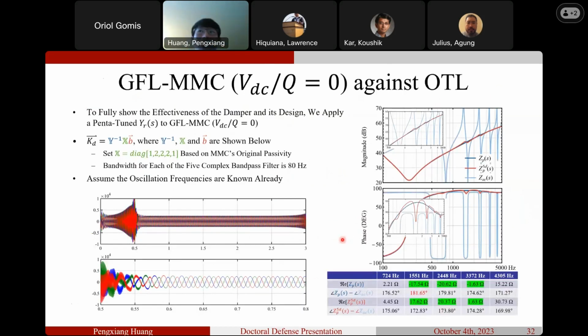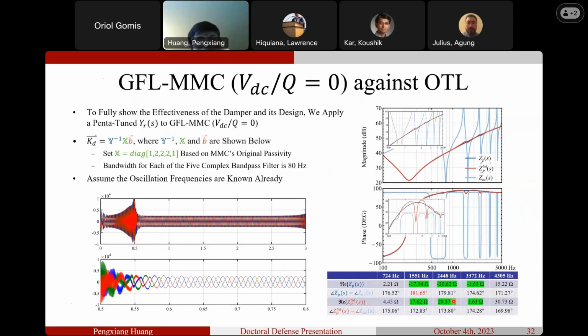Well, the purpose here is not to show that reshaping control damps oscillation, because people can create a cheating simulation to show that, right? What I want to show is mainly focusing on this impedance. If you look at the impedance, in these cases, I'm trying to use 5 tuned, or penta-tuned, YRS to reshape the MMC impedance around 5 intended frequencies. Look at the impedance part. It reshaped that only within this frequency and makes the MMC go from negative resistance to positive resistance.